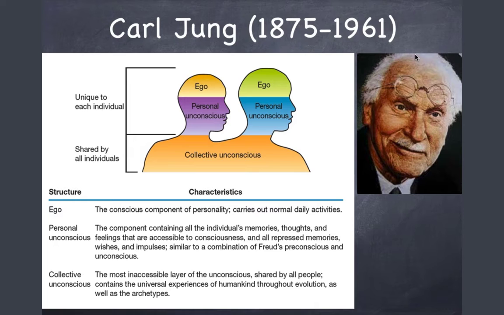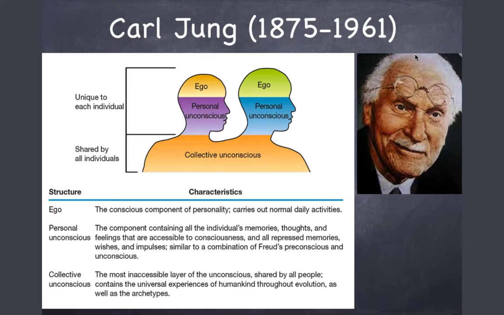And this is his term for the impersonal, deepest layer of the unconscious mind that's shared by all human beings because of our common ancestral past. And he would describe archetypes. This was a name that he gave to the emotionally laden ideas and images in this collective unconscious. And they have rich symbolic meaning. So the fear of the dark, the belief in gods and evil spirits, he would call these archetypes as being a part of personality development.